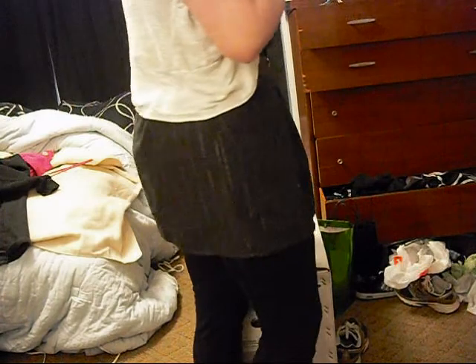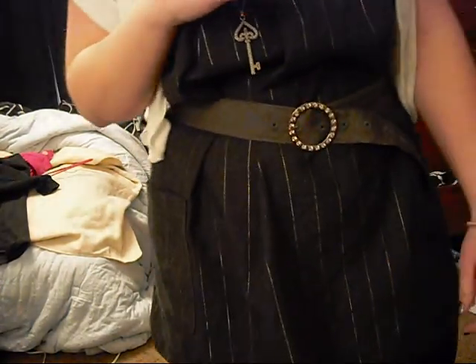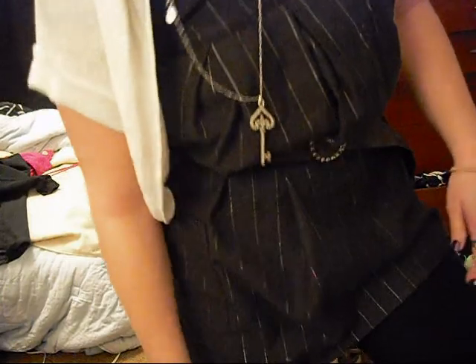Turn around — I don't know how flattering this is. And if you couldn't really see, this is my shoe. I like to wear these a lot, if you can't tell. I'll bring you closer to the light for the eye makeup — I don't know, again, if you can see.